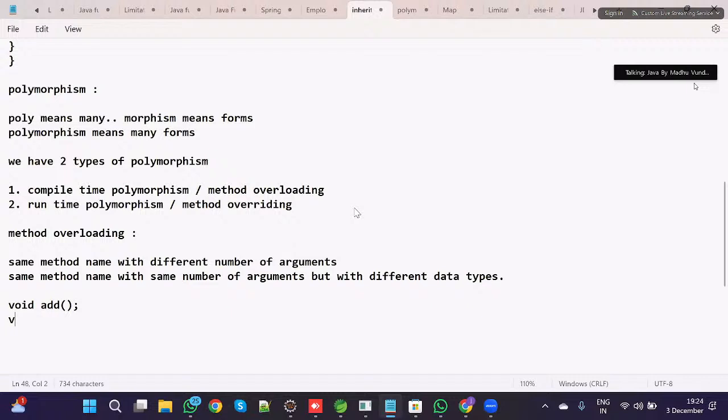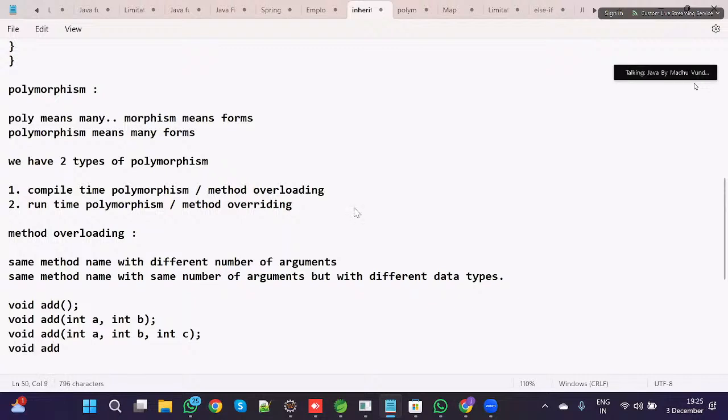Now, void add of int a comma int b. See here, the method name is the same, but the argument list is different. Similarly, void add of int a comma int b comma int c. Like this we can work.